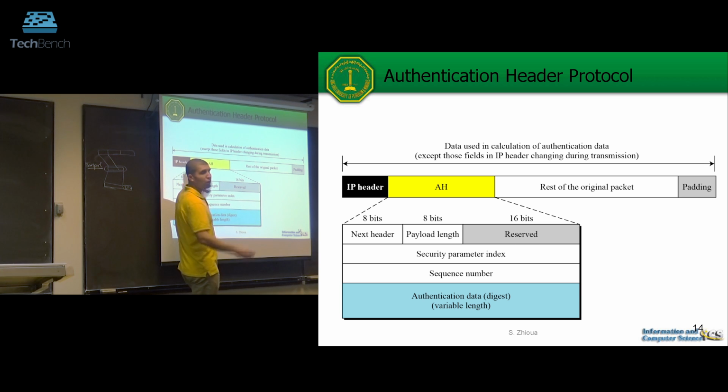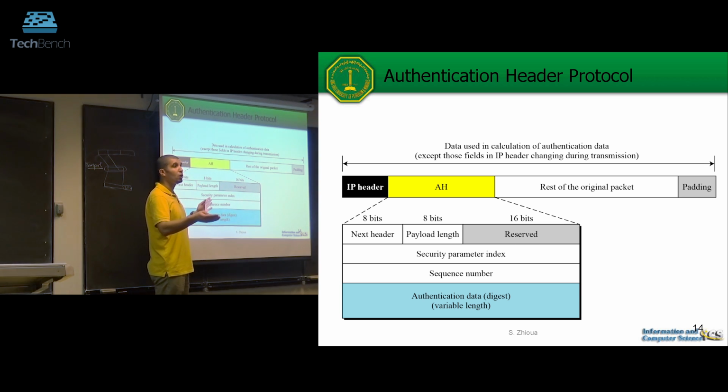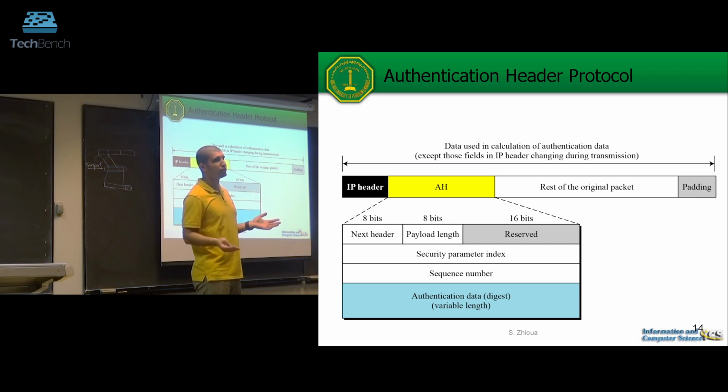So basically, the authentication header provides just authentication and integrity. So how do you provide authentication and integrity? What is the best way? Signature? You hash, and we said authentication. You need to hash it with a key. Yes, you need to involve some key, either to digitally sign it, or you hash it using a secret key, or a private key.